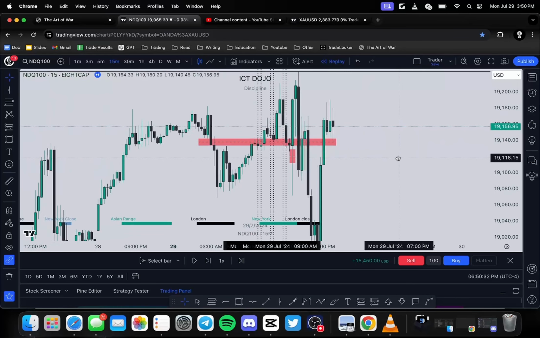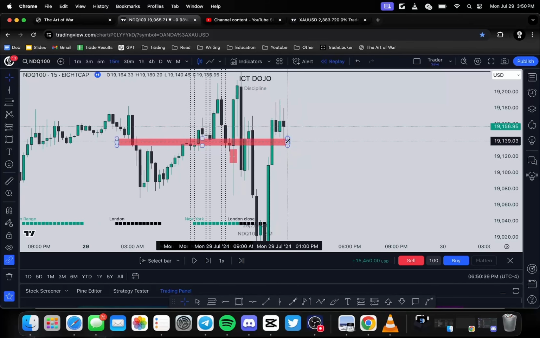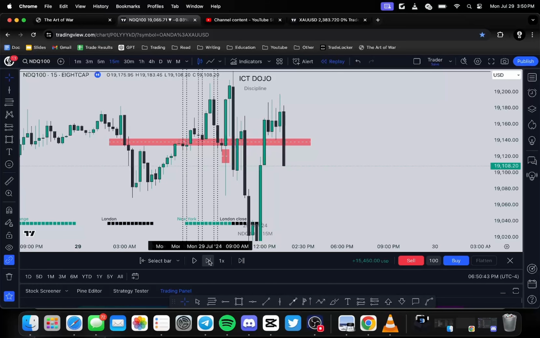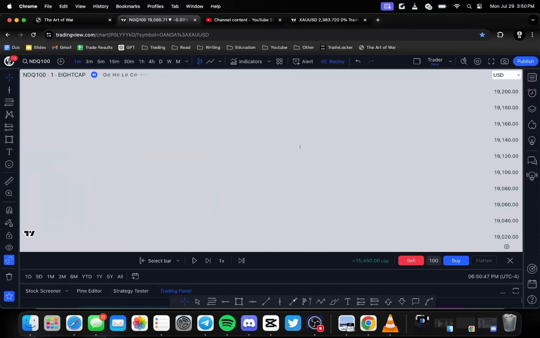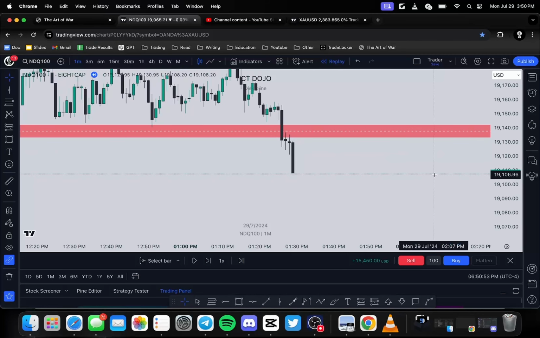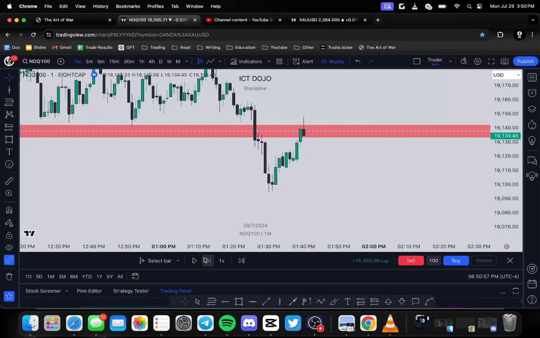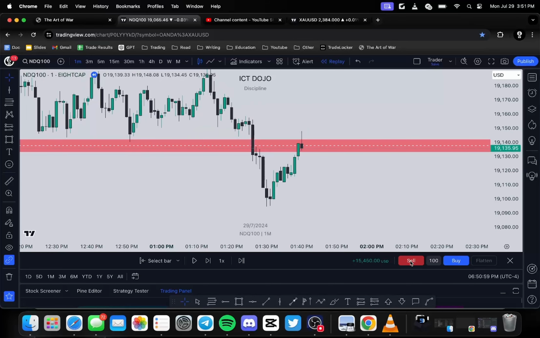Yeah, there you go. 1 hour. I kind of want to see what happens, but basically I would be bearish from this fair value gap. There you go. Let's look for a pullback on the 1 minute chart. I mean, we kind of have it. So we close below it. We tap into it. I would just get in and factor up for this. There you go. That's kind of what I wanted to see.